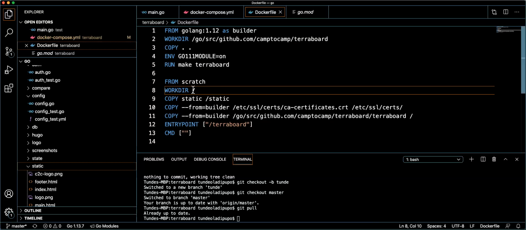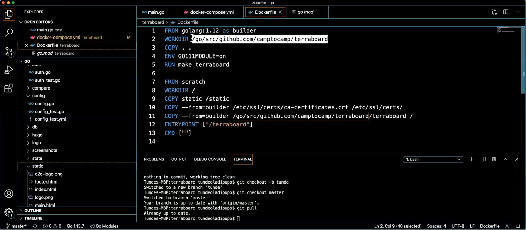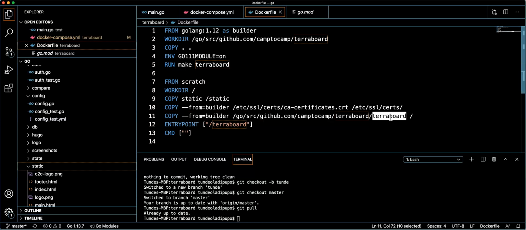Now we are going to copy this particular file from the builder, the first build. And also from the first build, we are going to copy the resulting artifact. After we finish building this particular part, the resulting artifact, which is this one, we're going to copy it and paste it into the root working directory for this second image.